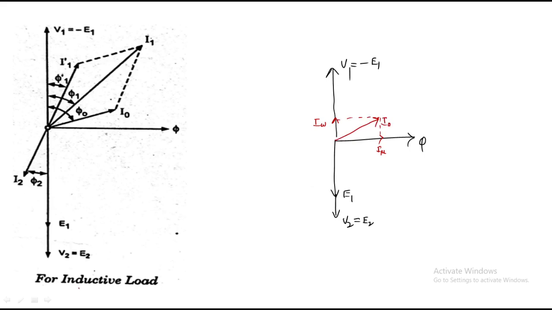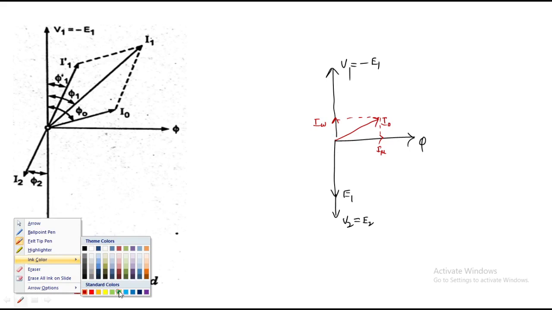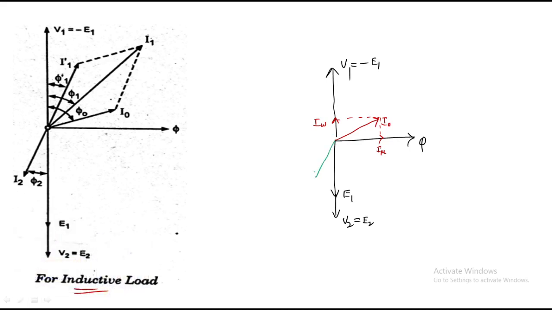So see the load. The load is an inductive load. Obviously the current lags V2 by some angle. Therefore the current lags V2 by what angle? Phi 2. Right? Obviously I2 should be equal to K I1 dash into K. Obviously the I1 dash should be like this. So we have I1 dash and I naught. The resultant between these two is nothing but what?